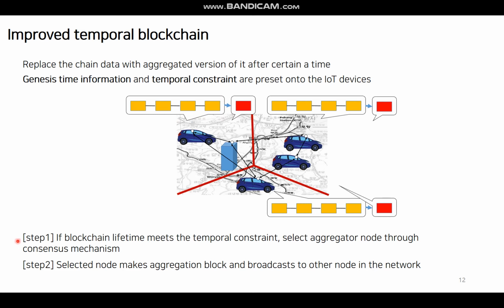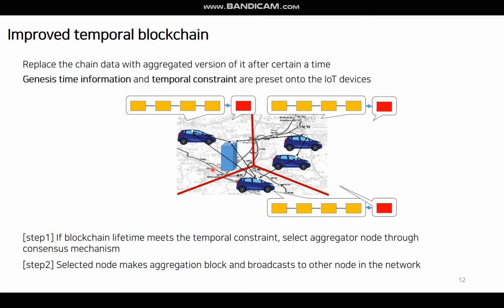Step one is that if the blockchain lifetime meets the temporal constraint, in the local blockchain it selects aggregator nodes through a consensus mechanism. This consensus mechanism is a POS mechanism, but the detailed version of the consensus mechanism is not explained in the paper. However, it selects aggregator nodes through the consensus mechanism in their local blockchain.